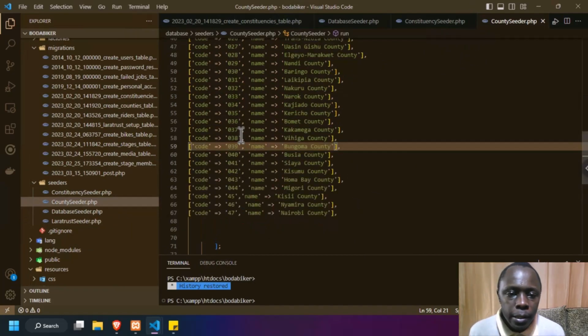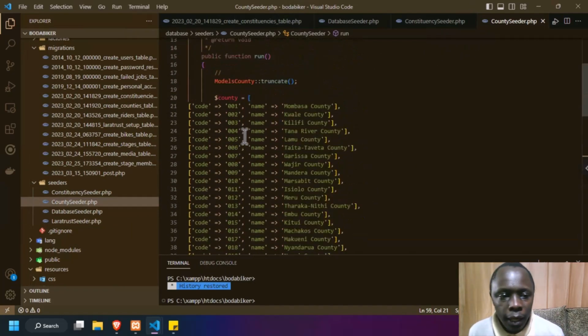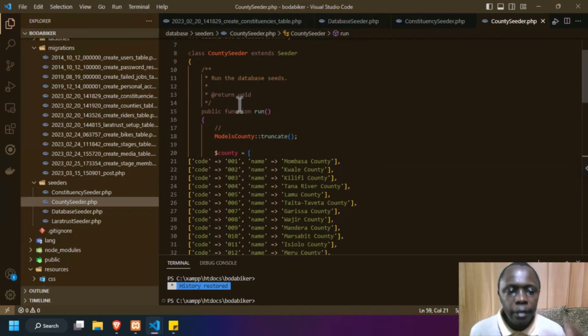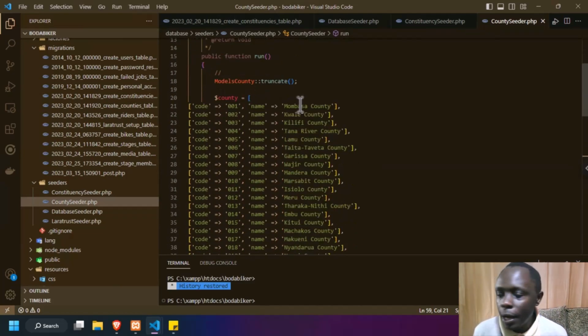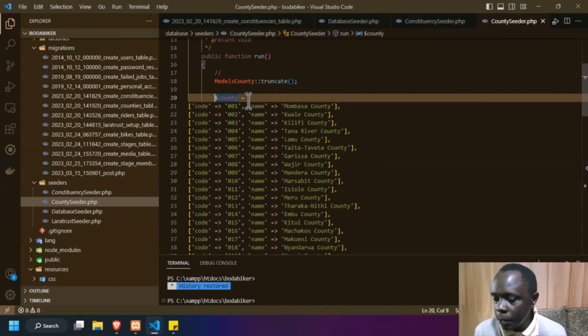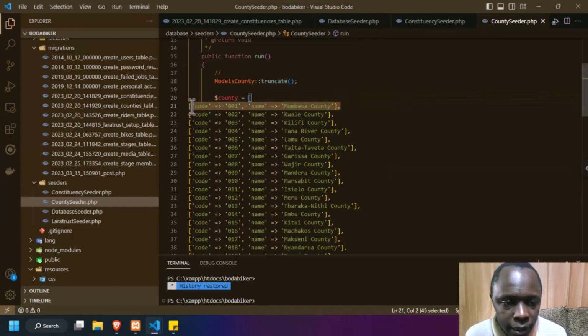So the information is going to be passed this way. The seeder has a run function, and in the run function you add the county model, whereby you're going to add the counties, the information that you're having. You create an array like this, and then it is added in a JSON format inside the database.